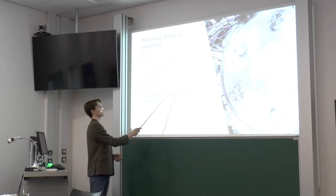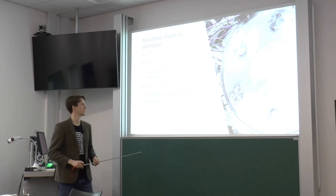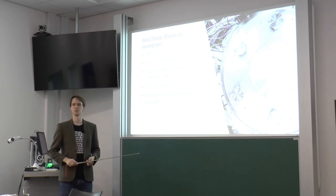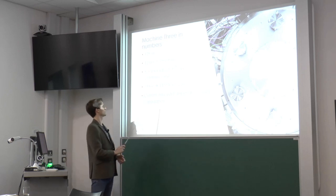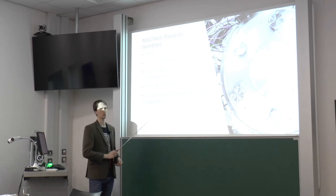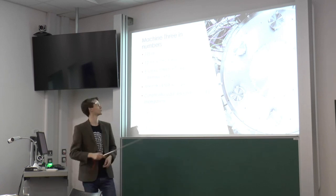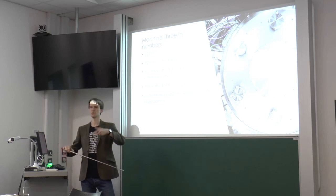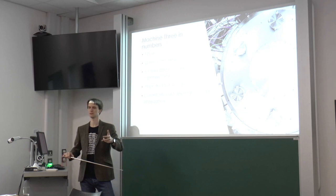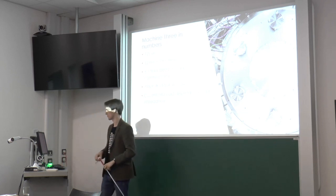But it's slower. So the Z machine is the top machine, the highest current machine. That does 20 megaamps, but in 200 nanoseconds. The current into the load also depends quite a lot on the load inductance. Because the machine inductance is so low, if you've got 12 nanohenries and you add on a 5 nanohenry or a 10 nanohenry load, it makes a big difference to the overall inductance. So the performance is quite coupled in that sense. So using the machine, something that has to be understood is that coupling.